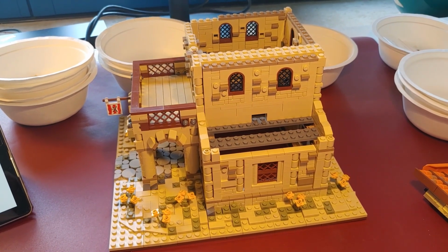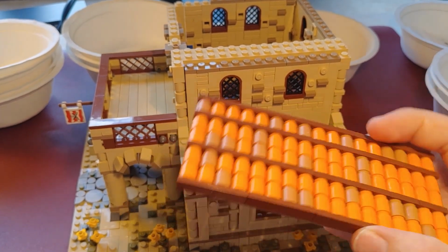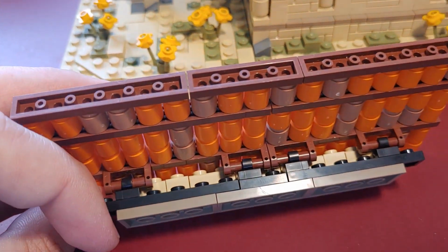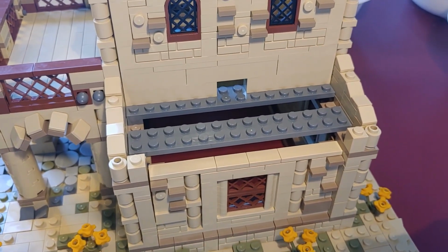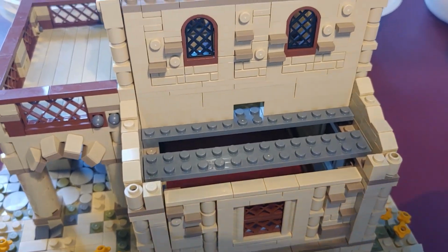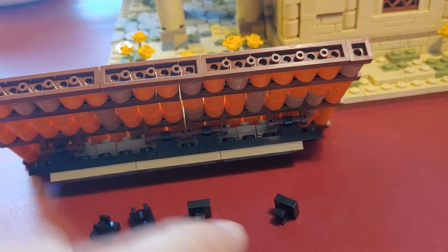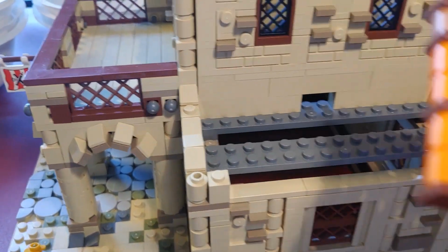So I have done several more steps in the meantime, but I want to come back to the roof for a short moment. So you can see here, this is our roof, and I want to show you how I placed it. In the instructions we have completed our roof with all those clips on the underside, and also this wall here is completed. But what I'm going to do now is not putting the roof on here. I, as you can see, have removed this part of the wall and already clipped it to the roof. I also did use way less of those clips. So I removed these 4 clips, and now it's way easier to place the roof correctly in its position.